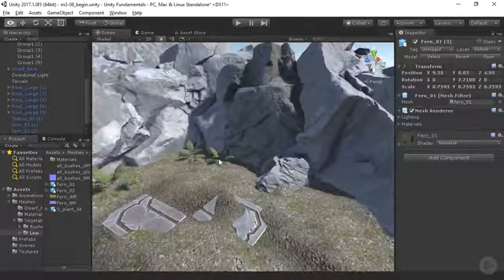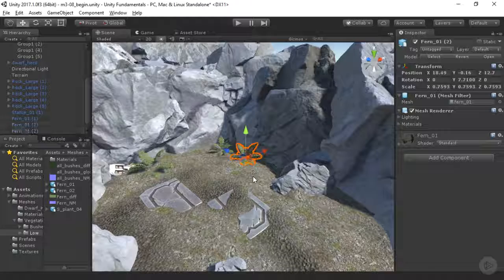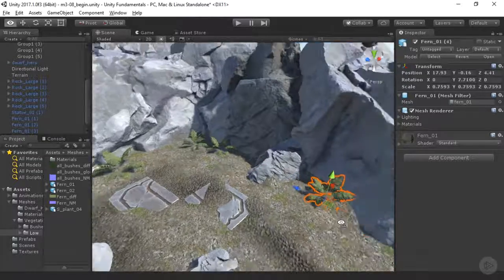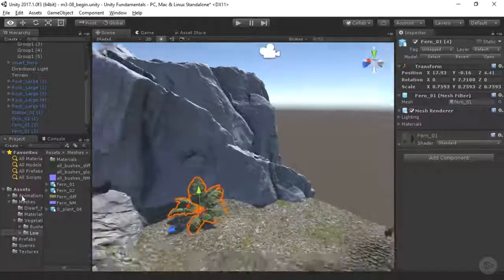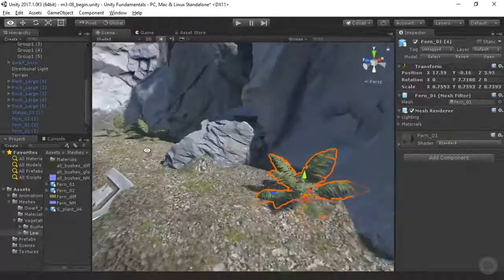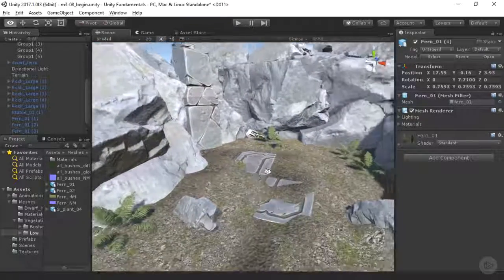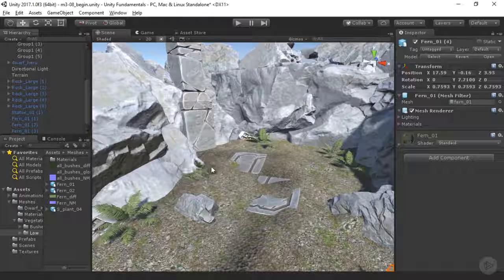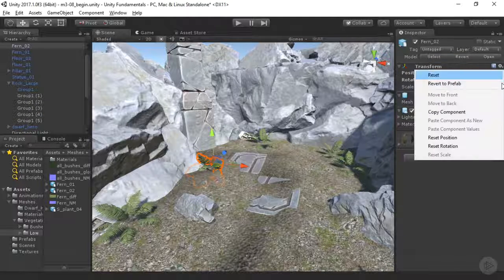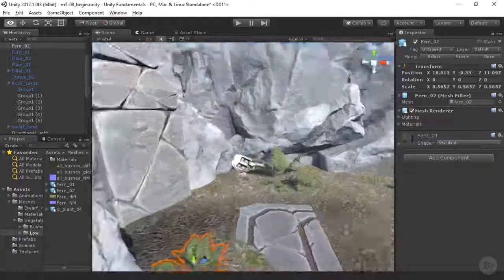And being from an area that is similar to this with a lot of humidity and water, ferns are pretty rampant. And so you can get familiar with your own levels by going to places and experiencing those places. Take photos and take notes of places that you've been, so that you can draw from that experience. I'm going to bring in a different fern here, and I'm going to make it just a little bit smaller. And I just want to break things up.